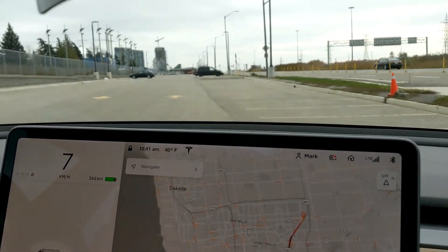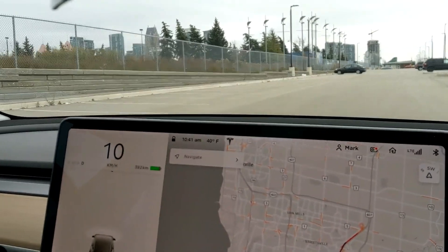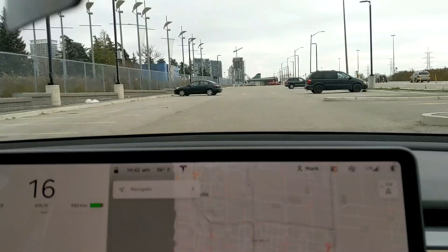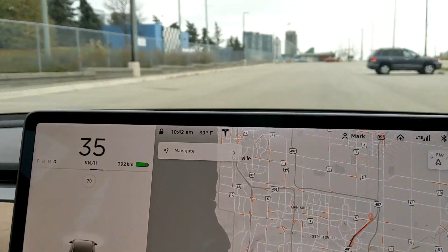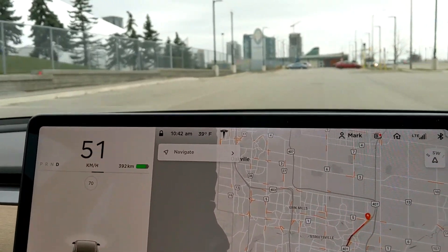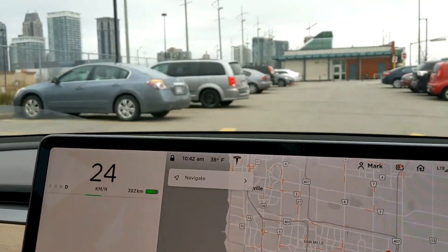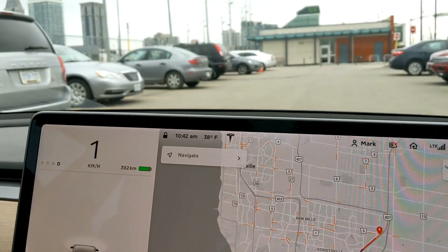Kind of like how we got good at this, where you can get the distance out. Try to use my car as the marker — go up to 40, then go to 50. Okay, go to 50 and then start slowing down when we pass my car. Let go at my car. Try to go at 45 — yeah, 45. And then you let go once we get basically out to your car.